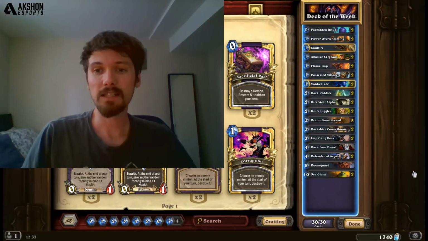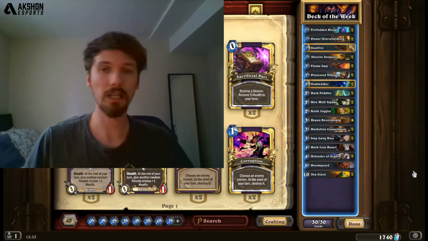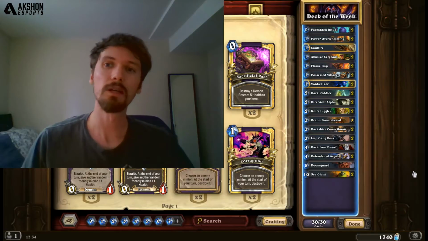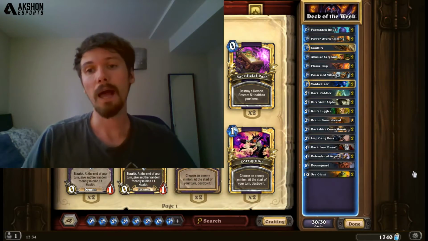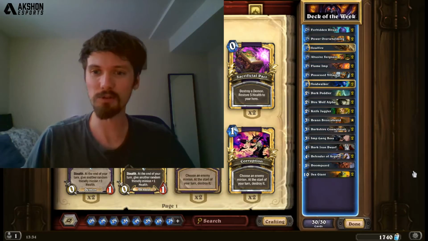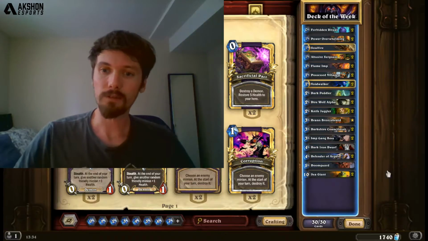So the deck is a Zoolock deck, which is mainly due to a lot of the competition on the ladder right now. Lots of shamans, lots of mid-range decks going on. So this is a great deck to really control the board and kill them before turn 10, especially with the amount of Cthulhu warriors and Cthulhu druids out there. So it's a pretty standard Zoolock deck, to be honest. It does have some differences.